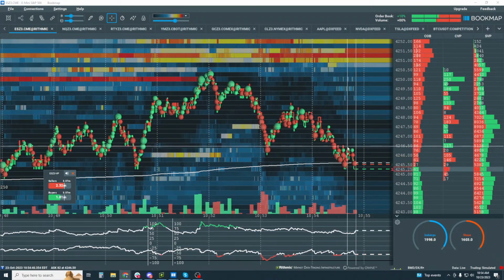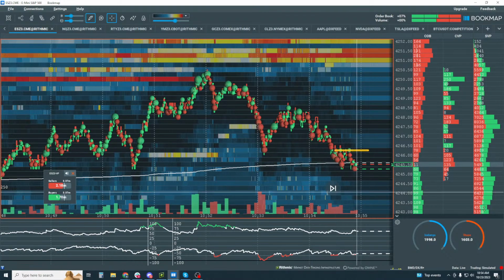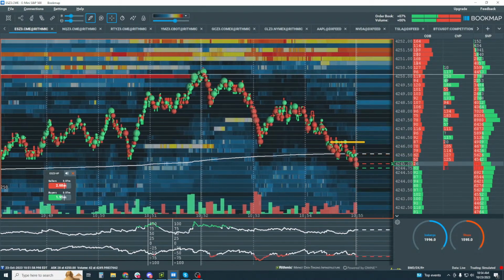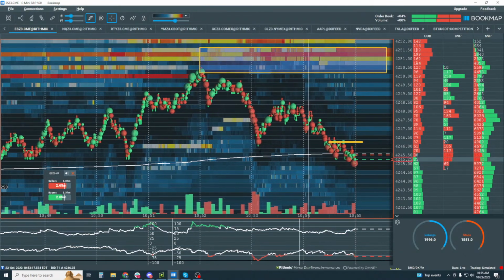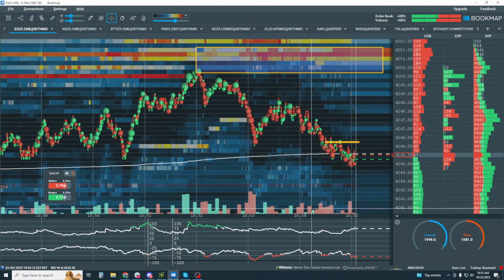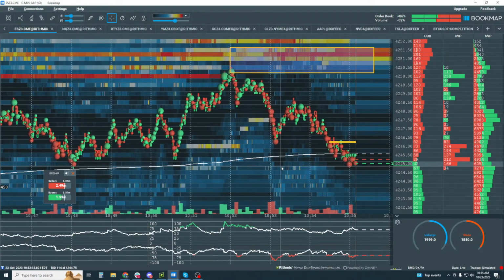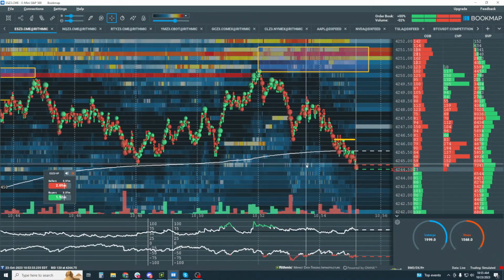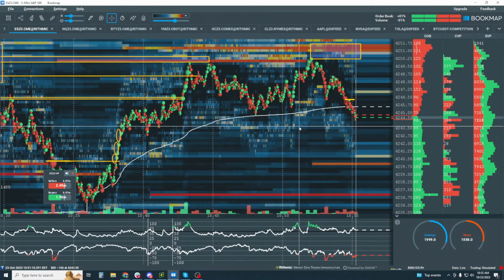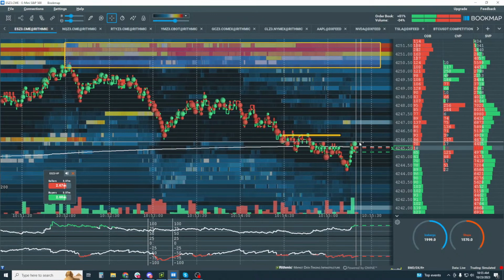So again, the scenario would be, what if we can get back up above here, on the buy side? Well, then we look for a nice move back up into this kind of area up in here. Okay, more sellers, good, good. Okay, through it. And let's see if we can get our buyers back over here on this side.